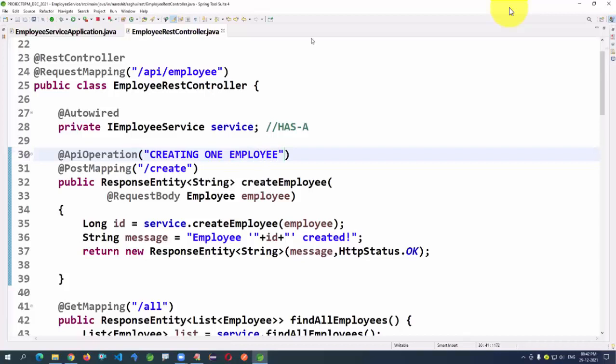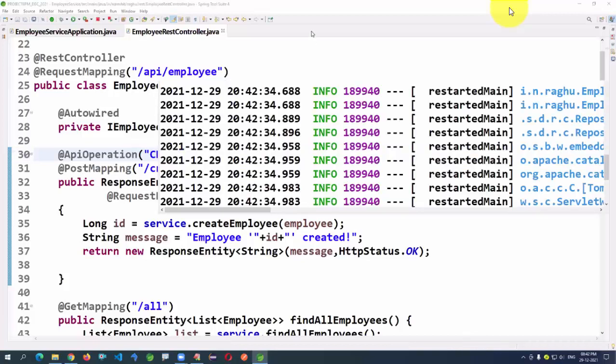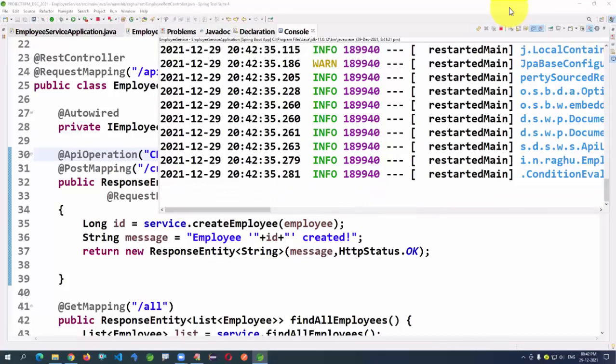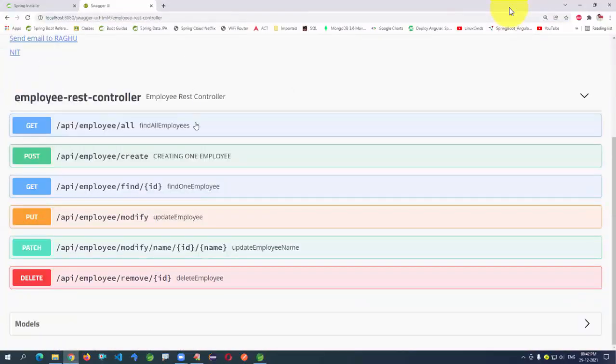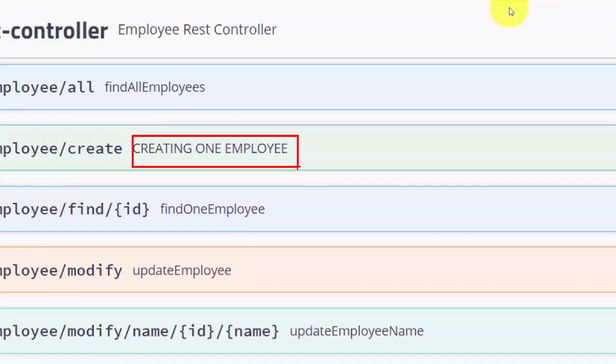Instead of showing the method name, we can show the description. You can just see, refresh, create one employee. Hope you're able to see this one like this.